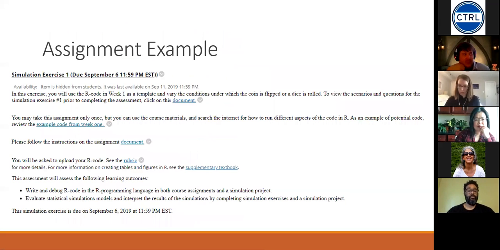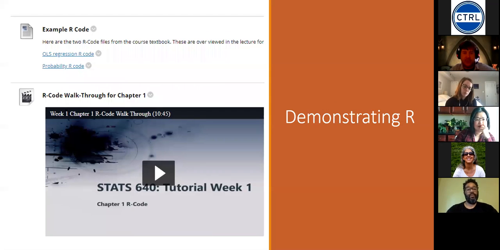So when I teach this, I have all the information. I have boilerplate code in there. I have examples that redirect them to the supplemental textbook or online resources where you can get further information. Especially the specific learning outcomes that I'd expect them to learn from completing this exercise, as well as example code and a video walkthrough that walks them through the general code or the template that I'm asking them to use and then adapt.